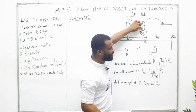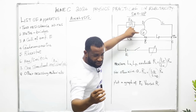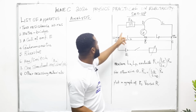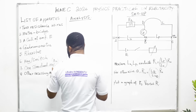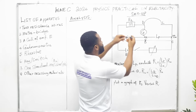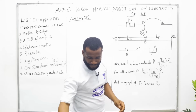Then this G is the galvanometer. And this line here is the jockey. This particular thing you're seeing is the jockey here. And this 1 ohm resistor, label it S, because the question says we have to label it R sub X. This is the 1 ohm resistor. I'm going to put it here on the right-hand side or left-hand side as the case may be.